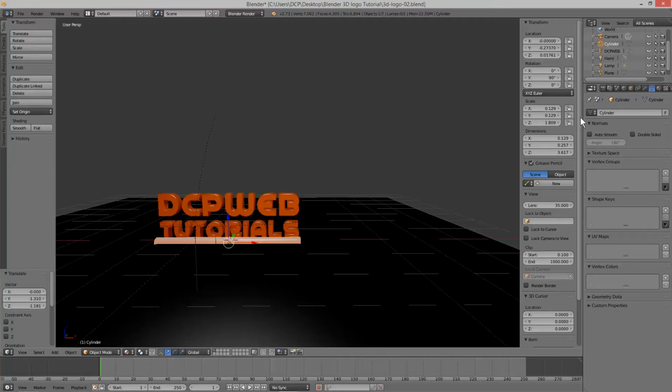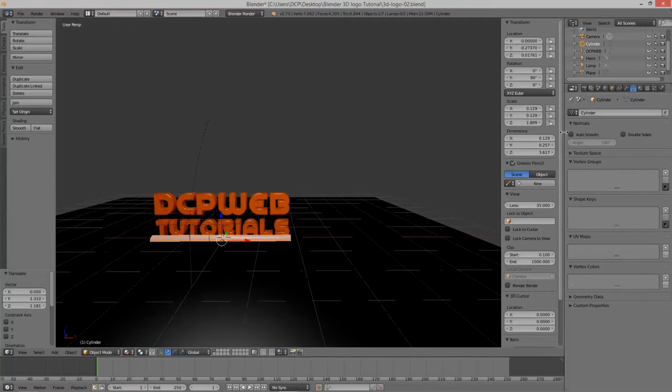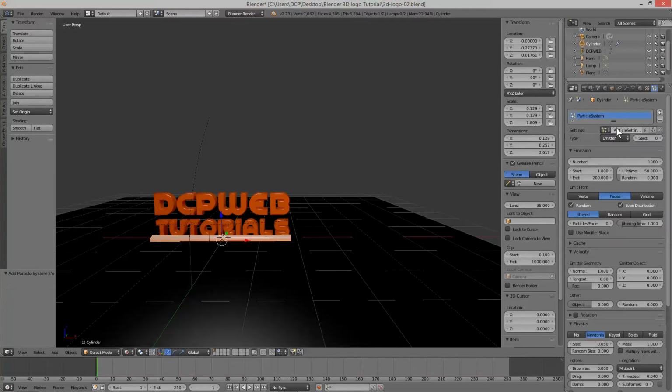And we need to stretch this box out a little bit. This right side panel here, we need to stretch it out to the left, so we can just move it to the left, and we need to get to the particle system here. So we're going to click on the particle system, and we're going to create a new particle system, and we're going to change some of these settings.